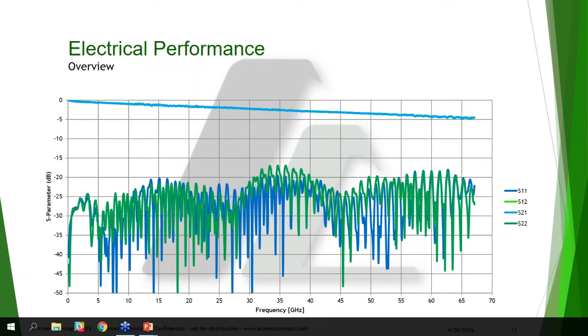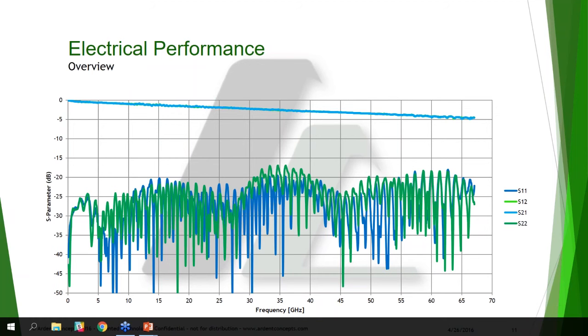And what you're looking at here is a measurement of the electrical performance of just the interface without a printed circuit board. So this is the best you can achieve today with our manufacturing materials and our geometries, without the losses that would be associated with a printed circuit board. Now we have a lot of modeling and a lot of real-time measured data on a printed circuit board, and we'll show you that too. And we contend that it does work to 70 in a printed circuit board case, but we wanted to isolate just the interface because we want to tell you about just the interface today and the best you can do.